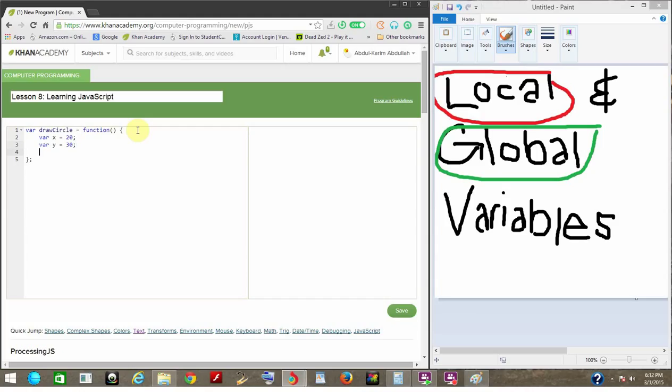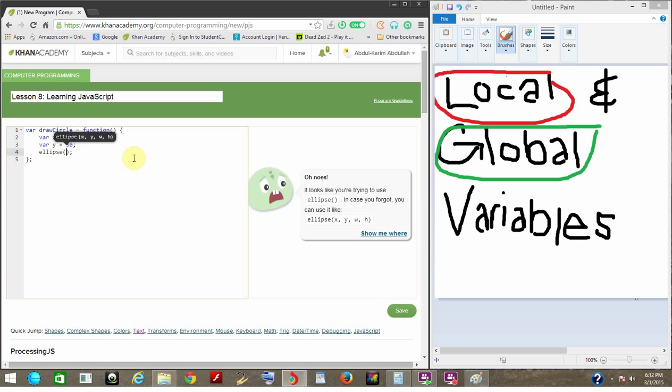And then, alright, so now that we have that, let's draw a circle. So let's do it. Okay, so we have a circle right here. No, I mean ellipse, and parentheses, semicolon.